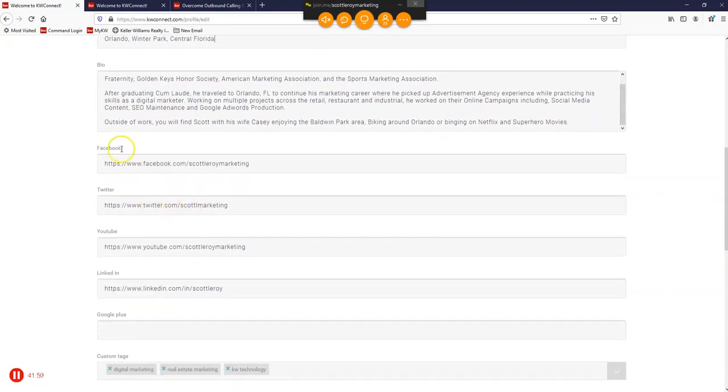Scrolling down a little bit more, we have all of your social media platforms. So we have Facebook, Twitter, YouTube, LinkedIn, and Google+. These do have to be hyperlinked, so you do need to make sure that they start with HTTPS:// and then you also want to make sure that it has the full URL. So for example, you wouldn't want just facebook.com, you would want to make sure it has that / and then your personal page. This is just going to allow agents that either add you to their network or are looking to send a referral to have access to see all of these marketing pieces.